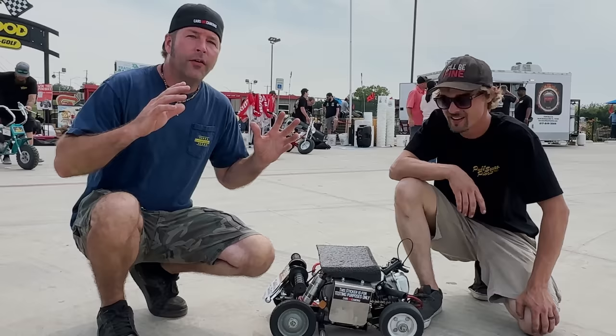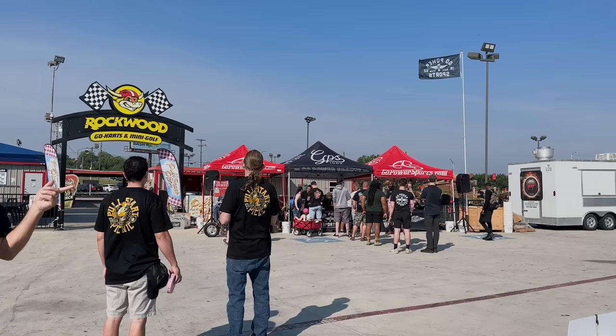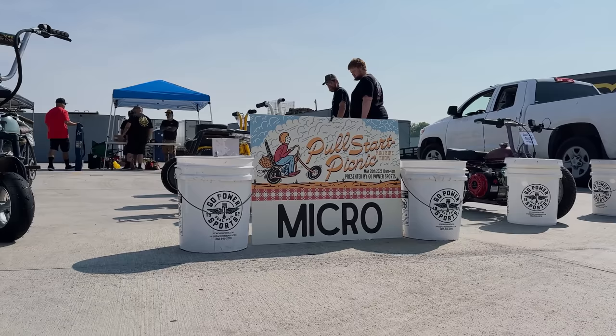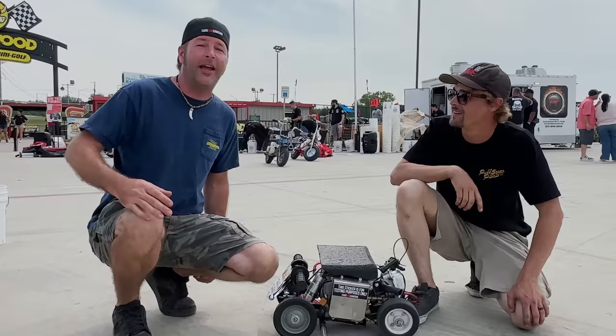You can't beat that. So we built probably the world's smallest gas-powered go-kart just to make the first annual Pull Start Picnic put on by Go Power Sports. And let me tell you, it won a lot of our fans' attentions, yep. But it stole our hearts. We absolutely love this little go-kart. This thing is a riot. It's fast. It's awesome. What do you think, Charles?